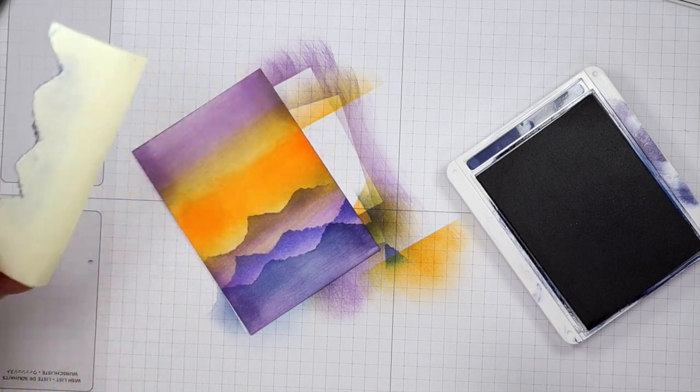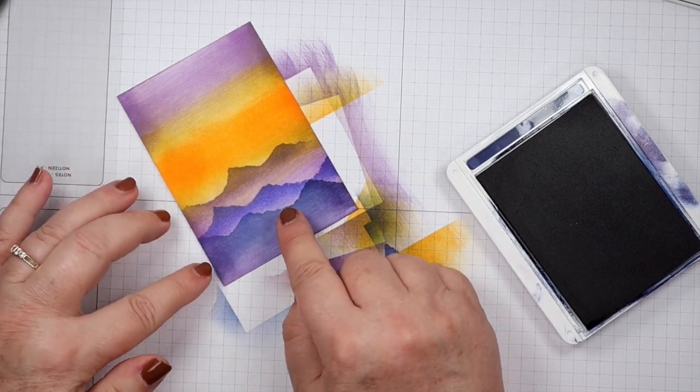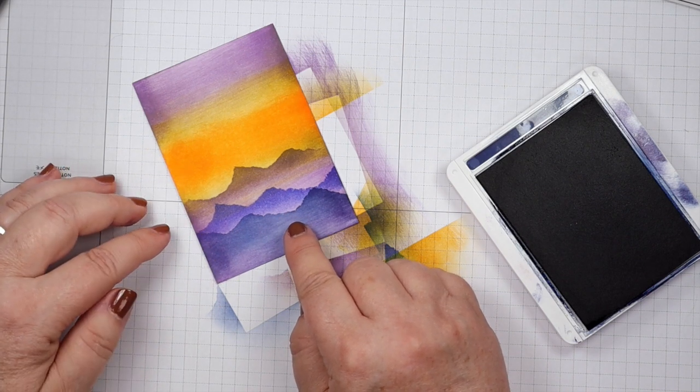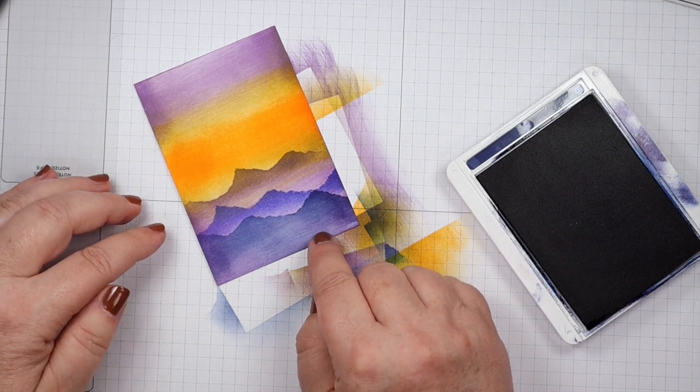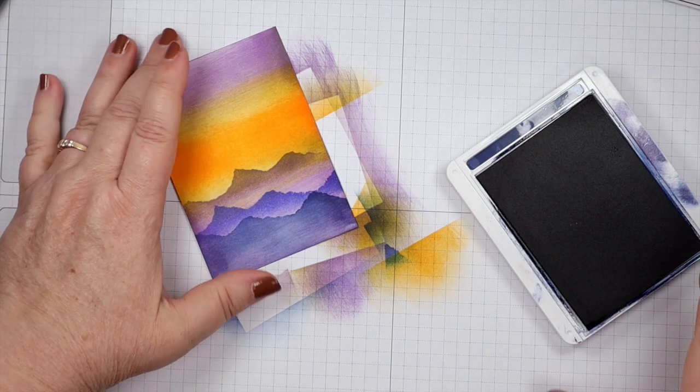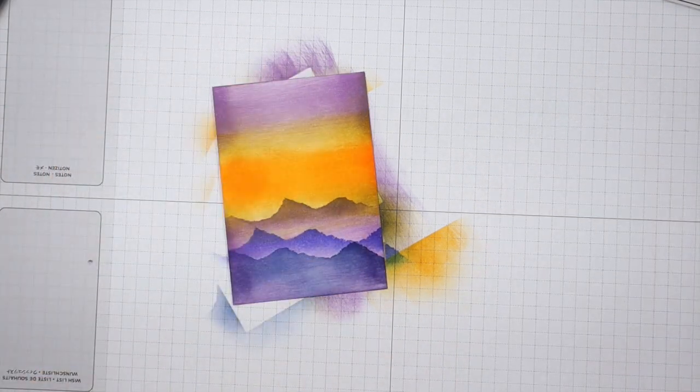So now we have our darkest mountains in there. And I like that a little bit of that Highland Heather is showing above that darkest range. I think that's really pretty to have in there. Okay, we're done with that Post-it note now. And this is our background colors. Those are all of our mountains.